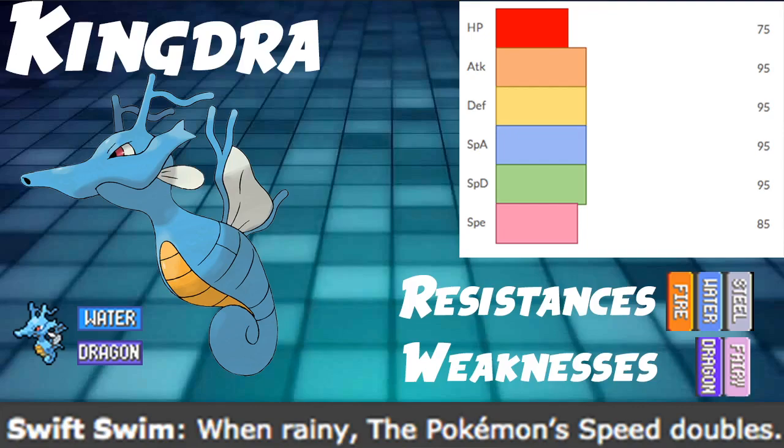Today we are going to be talking about Kingdra. We will cover VGC double sets, a single set, actually just one for VGC as well, speed tiers, and damage calcs.